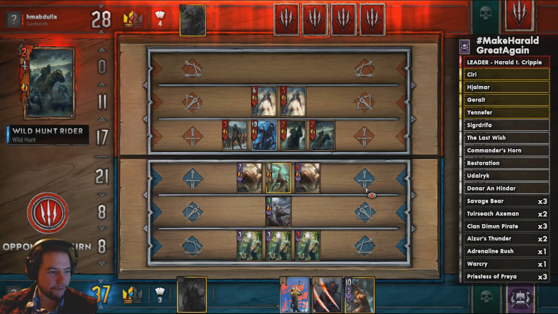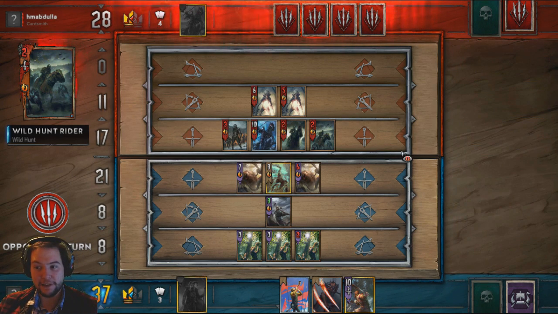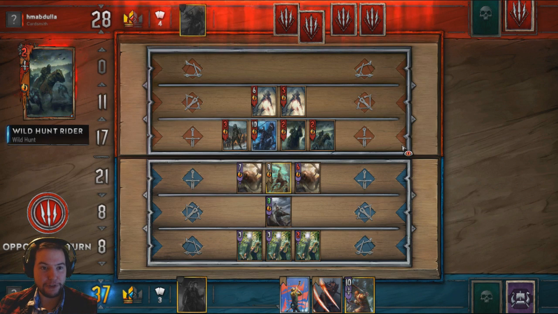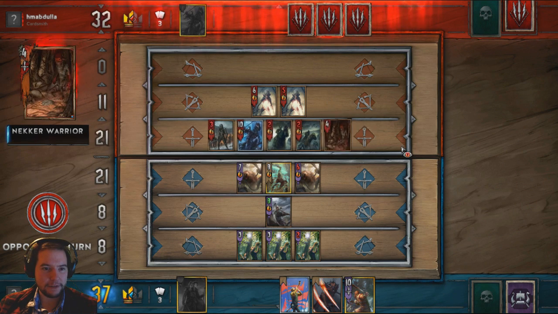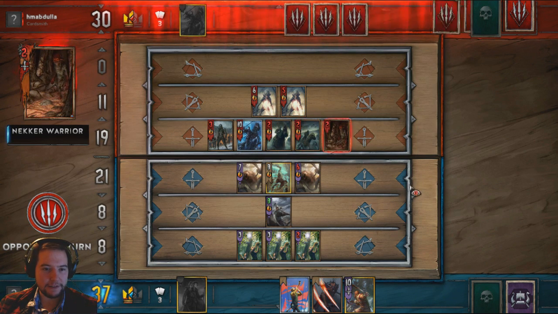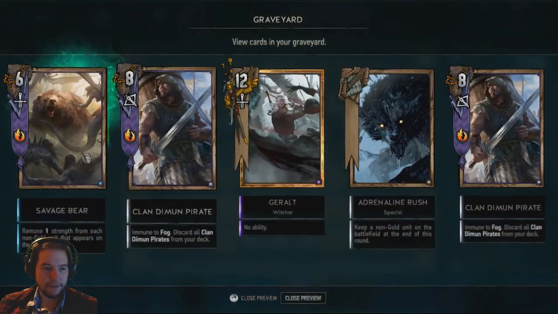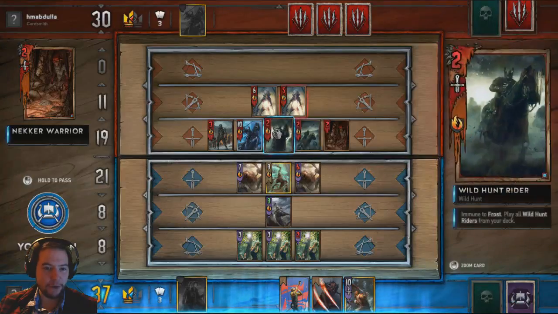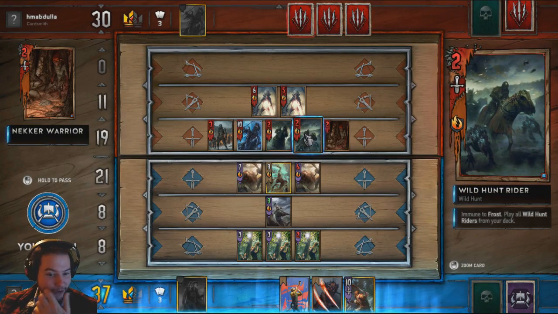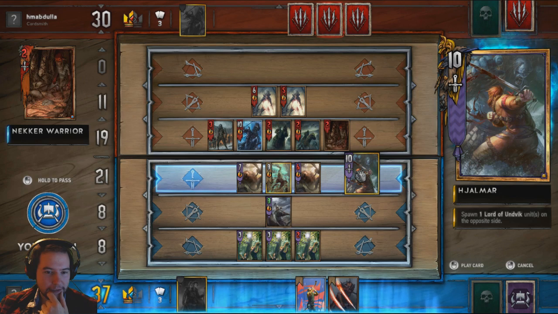Spawning a 1-strength rat every turn. That'd be really good for the monster nest, presuming the rat is breedable, which it sounds like it would be. Okay, double bang. Oh, he's got another one ready, has he? Right, if I could get that 3rd Savage Bear out, all of these would go to 1 and just get destroyed before they come out, which would be amazing.